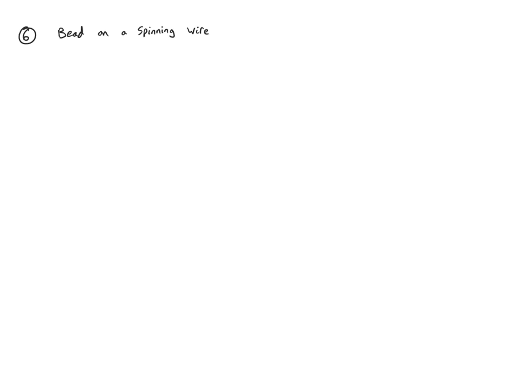The next example is something a bit more interesting. It's a bead on a wire that is itself rotating. So let's imagine that we have a wire of some particular shape, that's this black thing, and we have a particle which can slide freely along the wire. So this red particle here can slide up and down and around on this wire. And the whole thing is subject to gravity, which is a force acting downwards in this case.